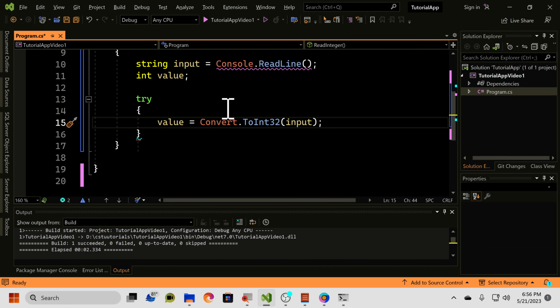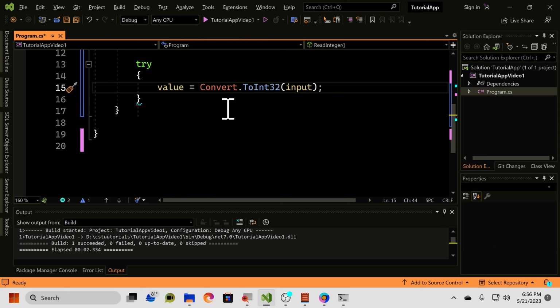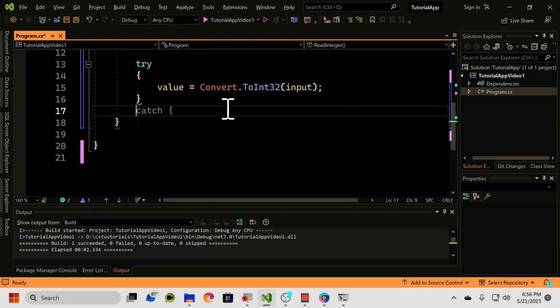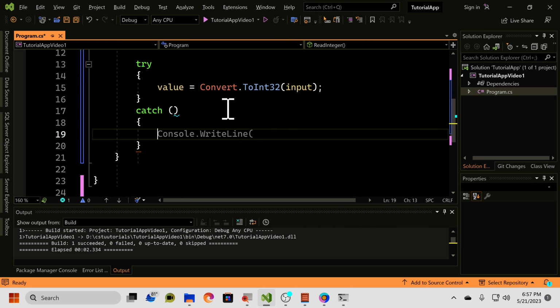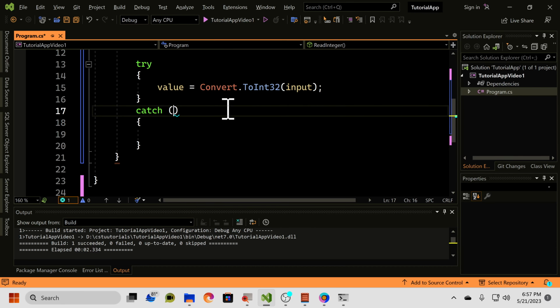Now if this ToInt32 call throws a format exception, we want to catch that. So do a catch, and we can do our catch block. In the parentheses, I didn't cover this in my try-catch video, but when you're catching an exception, there are two ways you can do it.